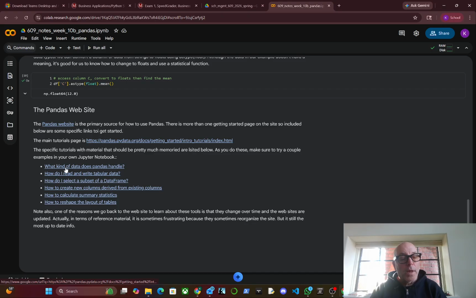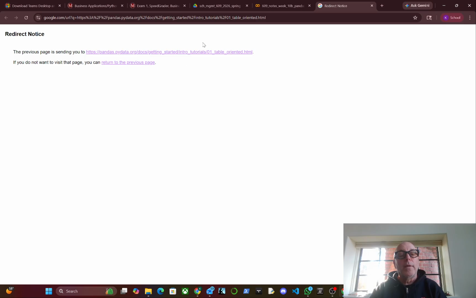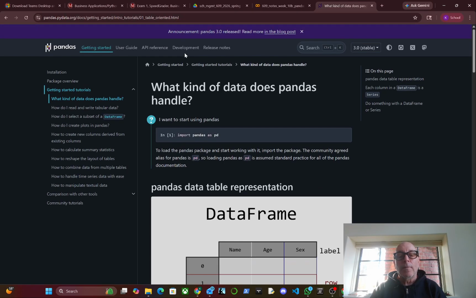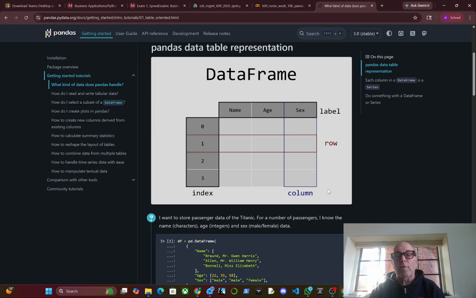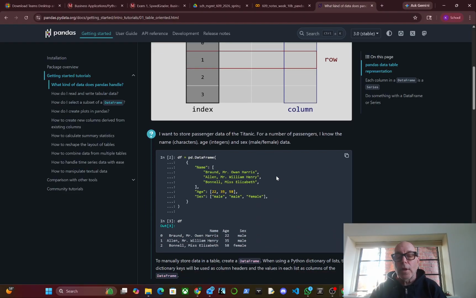So I'll click on one. What kind of data does Pandas handle? And then it's going to send us here. And you'll see all the tutorials that I picked for you are from this list here, and what kind of data, right? And it kind of explains this. I've really covered this, but take a look at it again.